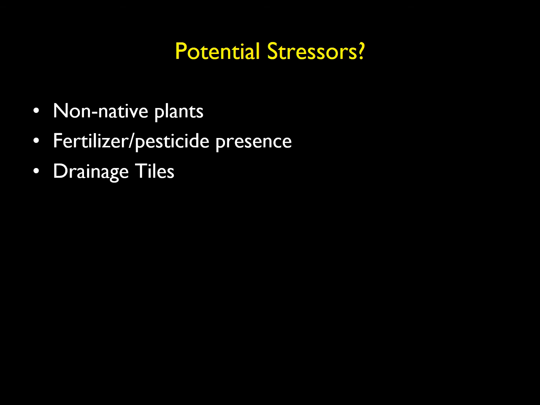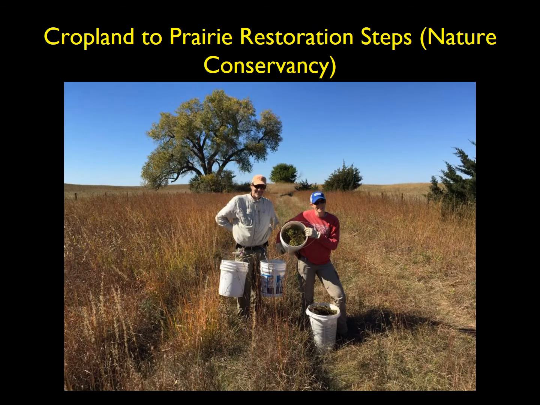And then drainage tiles. We talked about how those were used in wetlands. Those same drainage tiles can be used in grasslands. In some of these areas, these farmlands, they've been used so that even if it's in an area that was naturally a grassland and not a wetland, you're still able to keep the water from getting up and submerging crop root systems. So you can kind of manipulate the water table a little bit. So those are the stressors we're going to be worried about.